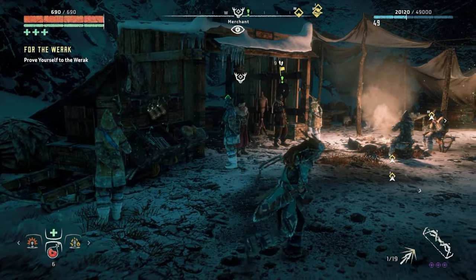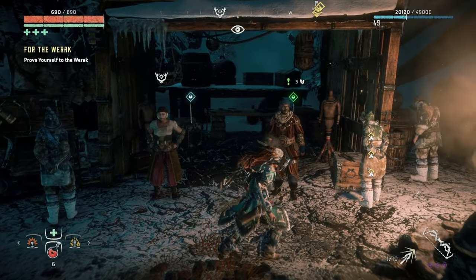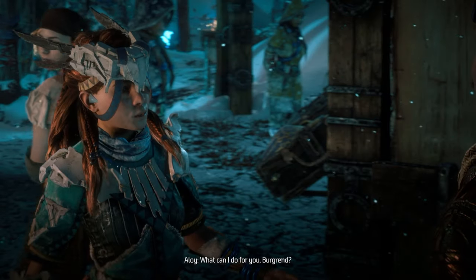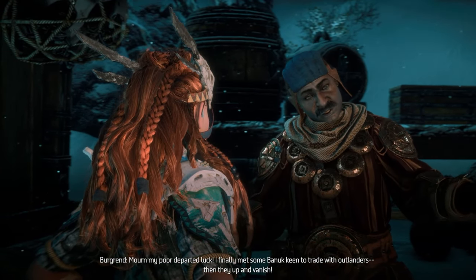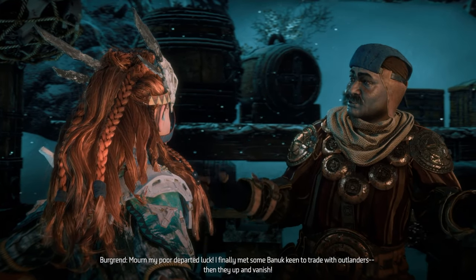Hey guys, okay, we're back. Oh, it's this dude, Burgrend, I think. Yeah, Burgrend. What can I do for you, Burgrend? Mourn my poor departed luck. I finally met some Banuk. Keen to trade with Outlanders. Then, they up and vanished.